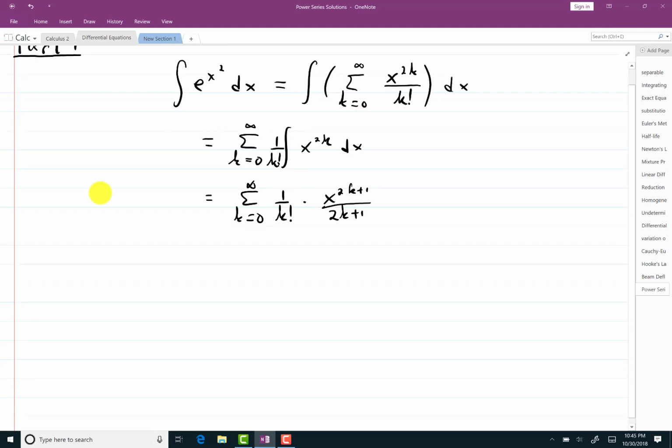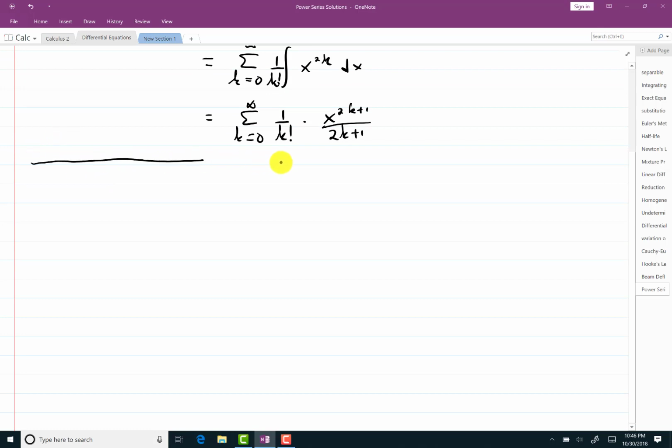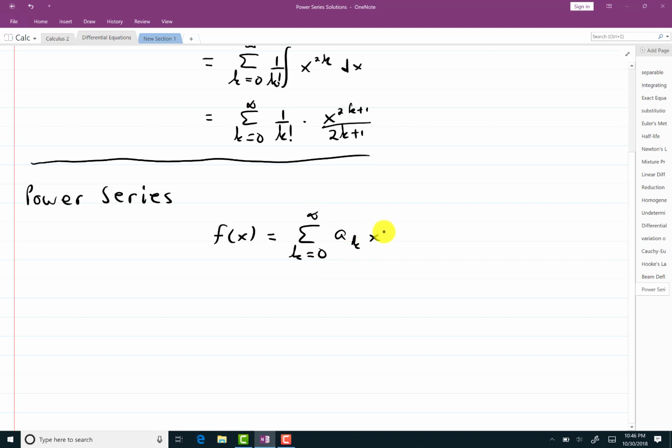If you remember what a power series looks like, they were infinite series, but they were equal to functions. And they look something like this. K equals 0 to infinity, a sub k x to the k power. So this is the general format for a power series. And all those questions that you have about the interval of convergence and all that kind of stuff come into play here, but not so obviously.